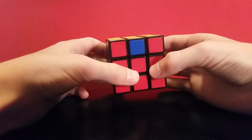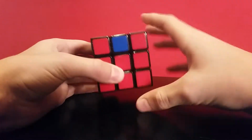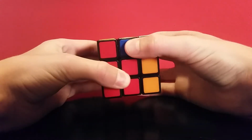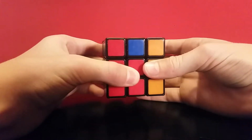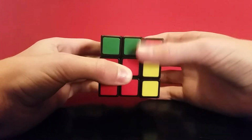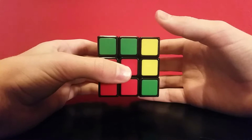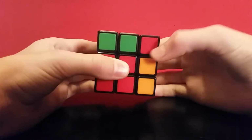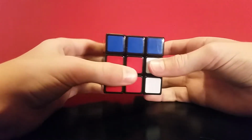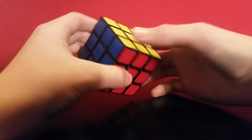So now the algorithm is going clockwise, so you go right 2 times, up, right, up, and then you get this one going down, the up going the other way, right going down, that going like that, going down, and then you want to move this over to the blue, and done.